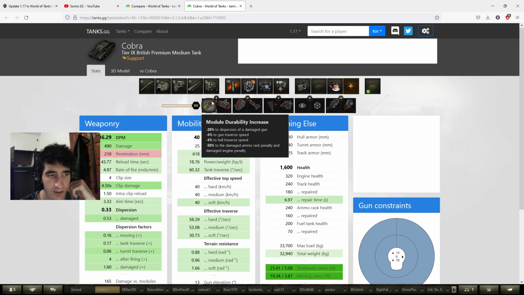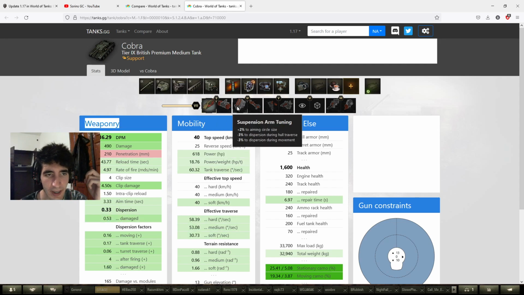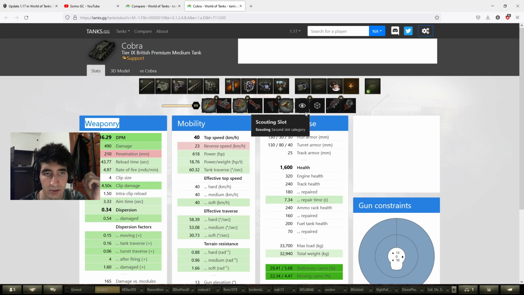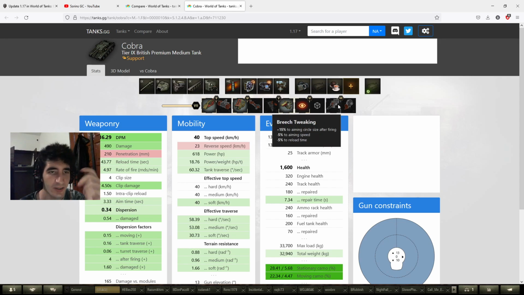Minus dispersion, okay. Circle size or dispersion, I believe the dispersion. Plus 3 concealment. That's looking much better. Then put in a scouting slot, perfect. And the bridge tweaking, this is important. Then to have worse aiming time. Actually, then to have better DPM by quite a margin.